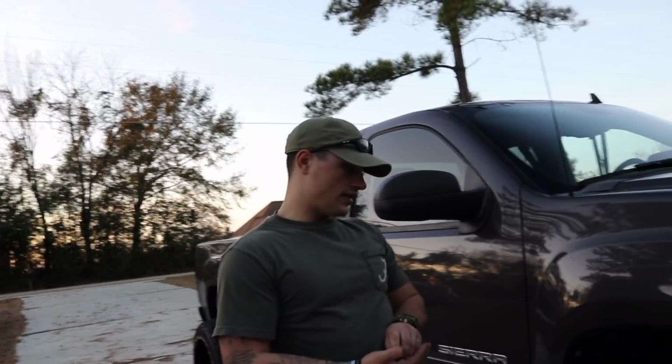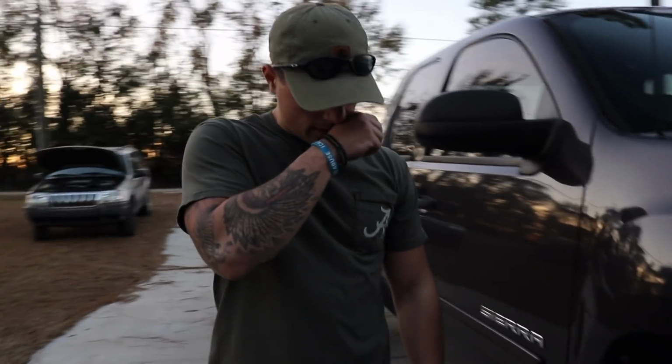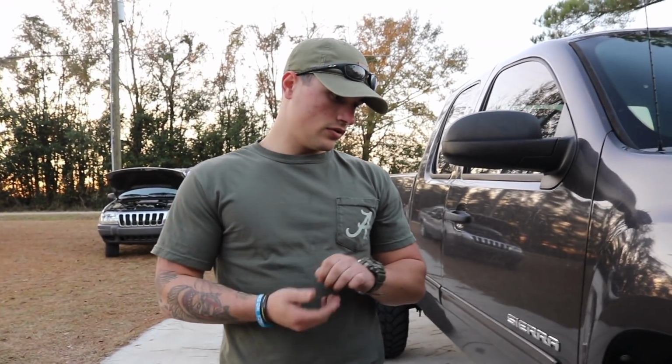What made you decide to go with these Amps? The mud tires, that's what I'm referring to. If you guys didn't know, Amp is a pretty new tire company. Been out a few years, right? Yeah, they're fairly new. I wanted to get the new Fury Off-Roads, but I hear pretty good things about the Furies.